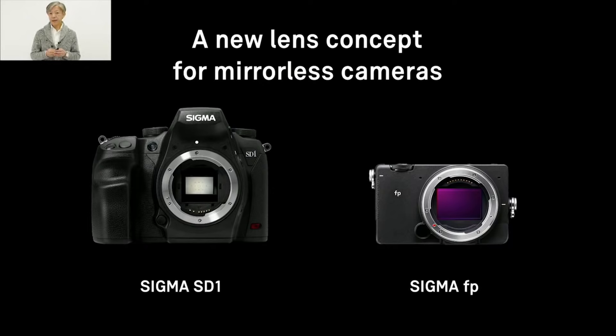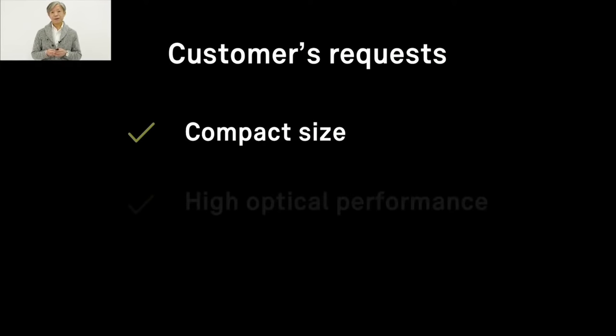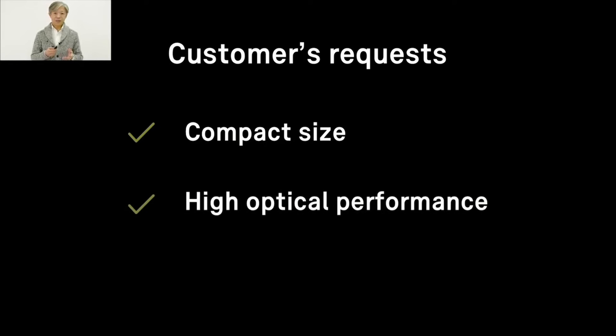We believe that there must be a strong demand that perhaps is not yet clearly recognized by customers. So we decided to explore what kind of new lenses are expected by customers. In order to properly serve customers' demand, we analyzed what key features are needed for such new concept lenses. The first, it must be compact. Second, it must have high optical performance. This is our promise to the customers.